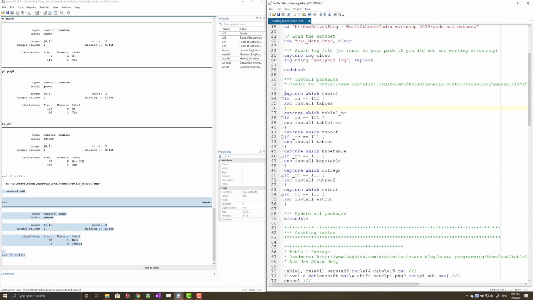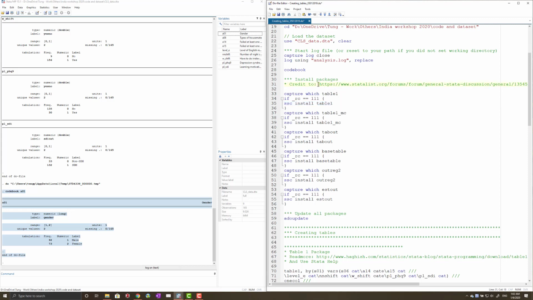So capture will check whether your computer already has that package, and if the computer returns an error, with error code 111, it will automatically type ssc install and the name of the package to automatically install that package.